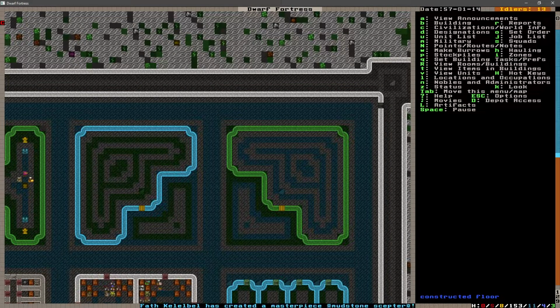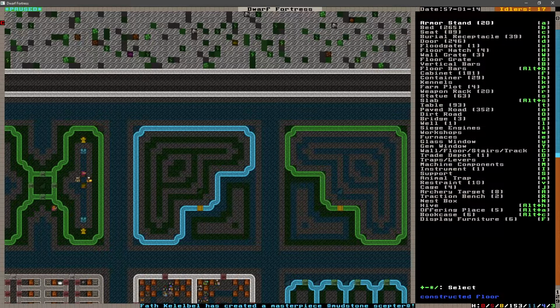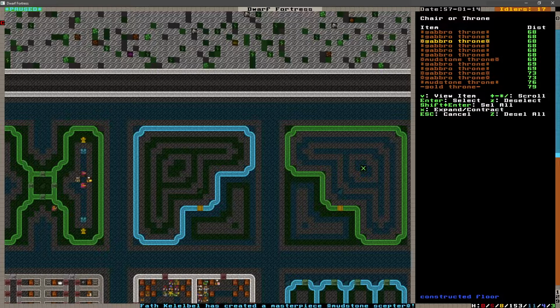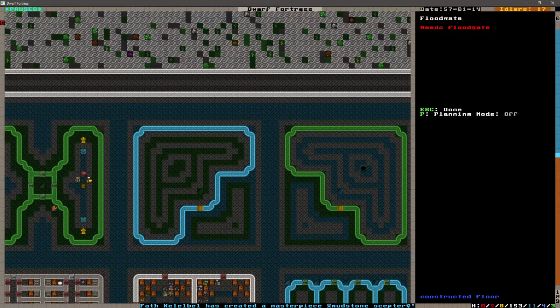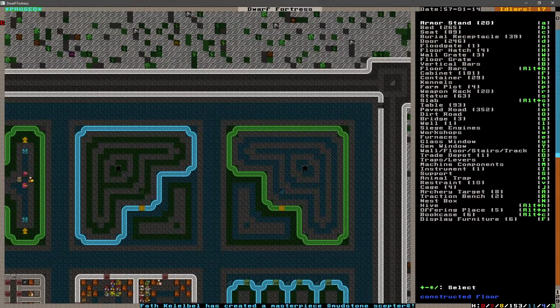All right, so let's take a look at these palaces over here. I want to build a throne. This will be for our king when and if he ever arrives. Now, do we have a masterpiece gold throne? We do. Fantastic. And this will be for our duke. Do we have a pretty good gold throne? Yes, we do. All right, we'll put that in there for you.